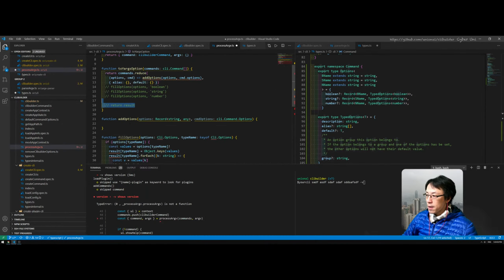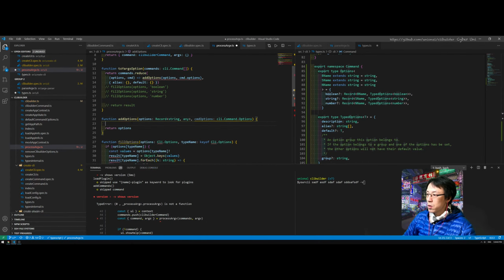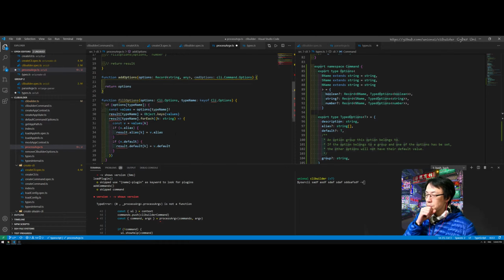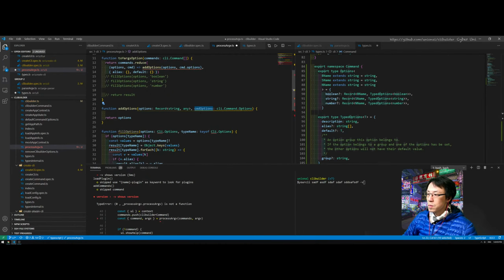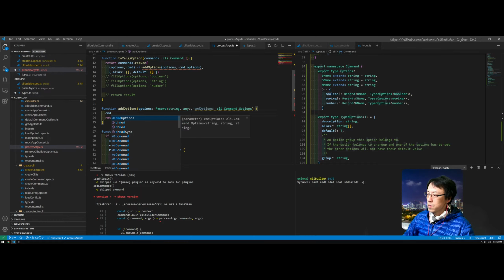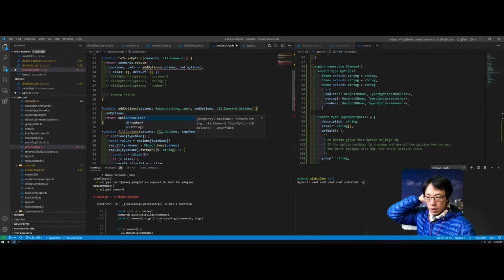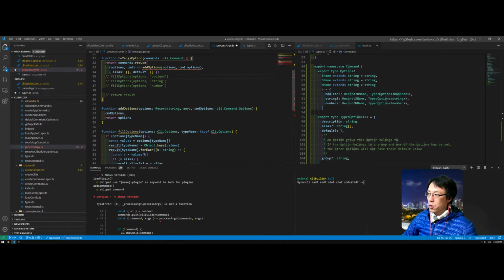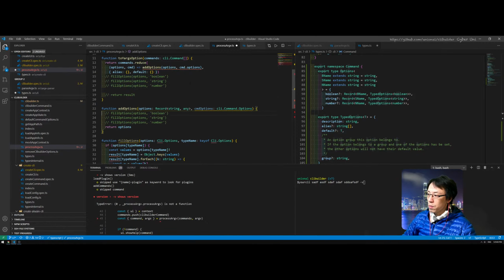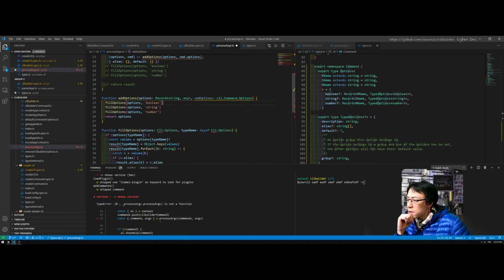So with that, this will return options so that it won't complain. So now we can do this. All right, so we can reuse the same code. For a second, does it reuse the same code?